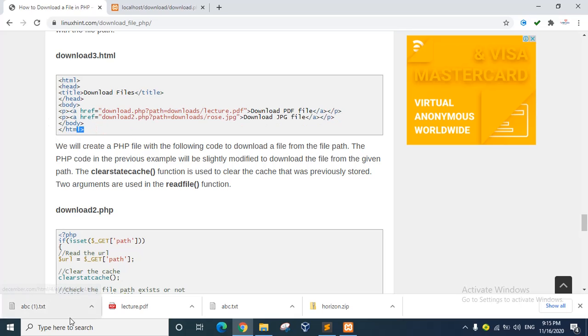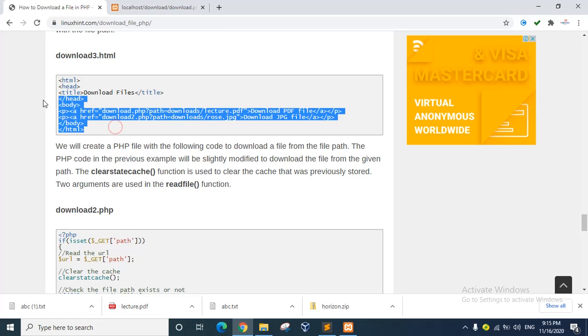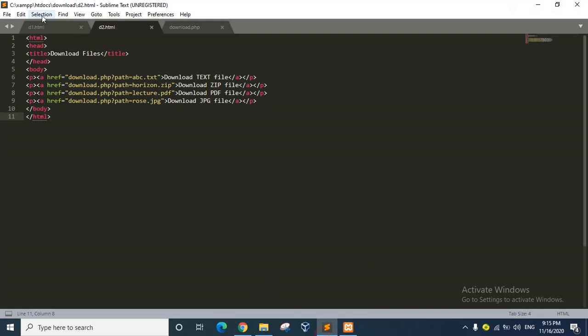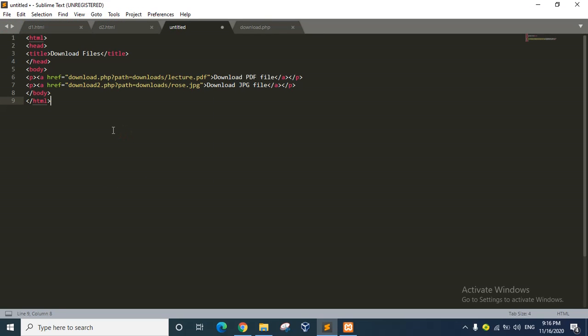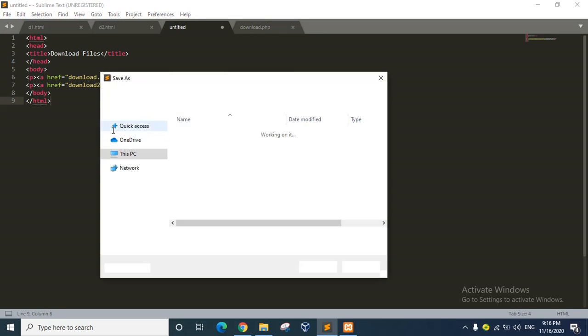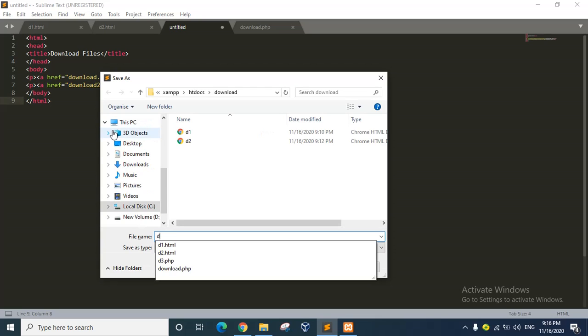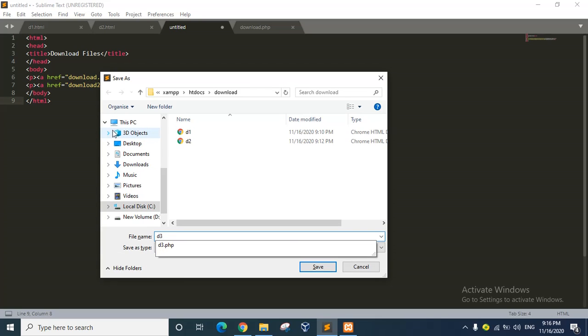this is our third HTML file. Just create the third HTML and save as d3.html.